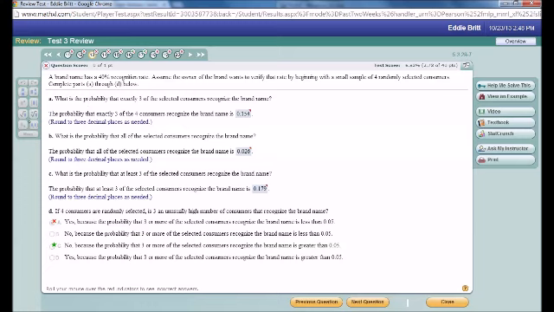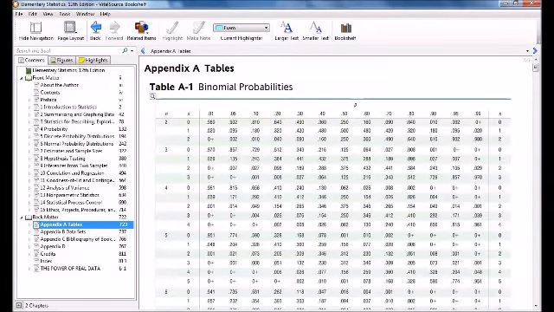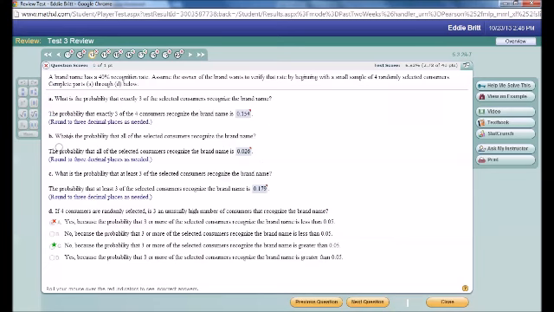And since it is 0.4, you remember that table? This table right here, it does have 0.4 as a P, sorry, as the success or the recognition in this problem. All right, so we need to see what our N is equal to. That would be the sample of 4, and we want to know the probability that exactly 3. So the 4, that's your N. Exactly 3, that's your X.